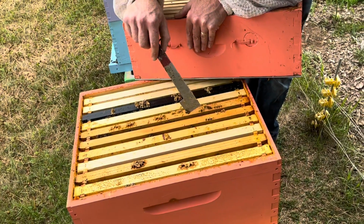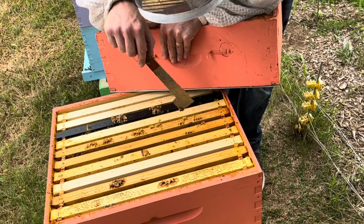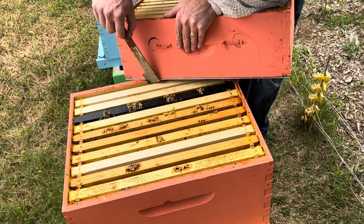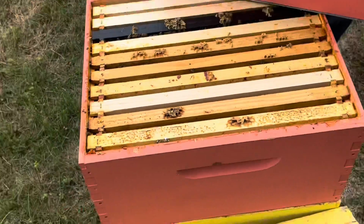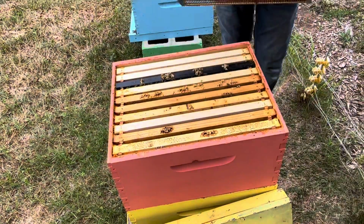All right, so I can see these are being filled with honey. This frame, and this frame. These are still being filled, and these aren't even built out yet. That one's not built out yet. They're not doing anything with that. So this one really is not even needed, and it's actually going to probably make it more difficult for them. Buzzbee, you want to tilt this up so we can really get a look at the bottom?